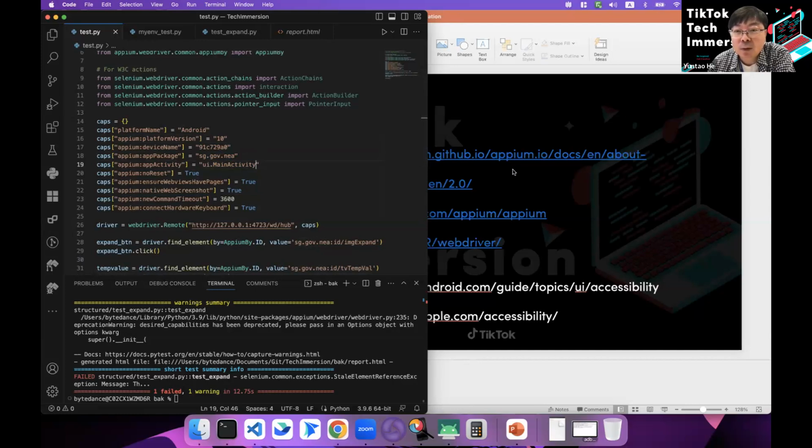What software are you using to run the phone emulator that you just showed us? That's the reason why I show the Android device, because the Android device is easier to connect. For iOS, for open source tools, I think iOS is mainly using the WebDriver Agent. That one you have to build and sign in Xcode and use your own account to sign and install.